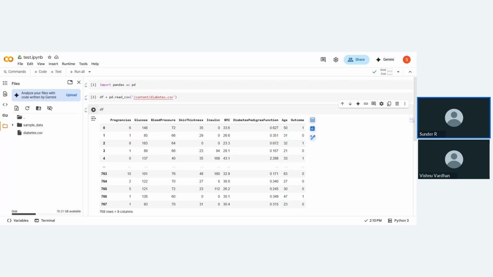This is not a test. I just guided Kushi or someone how to download the data set from Kaggle and then upload the same thing in Google Colab and then read that data set.